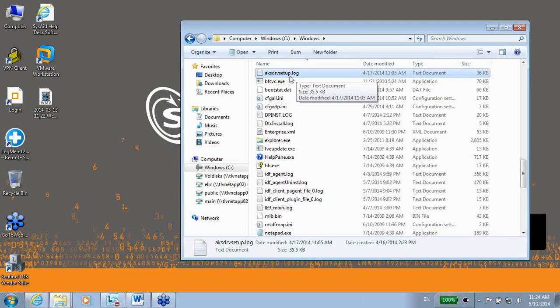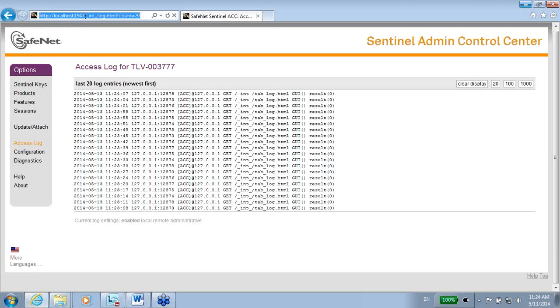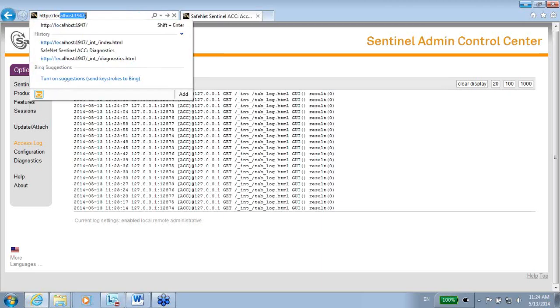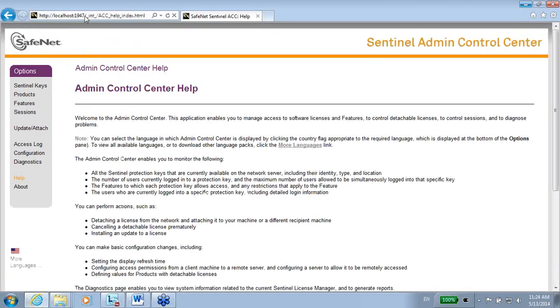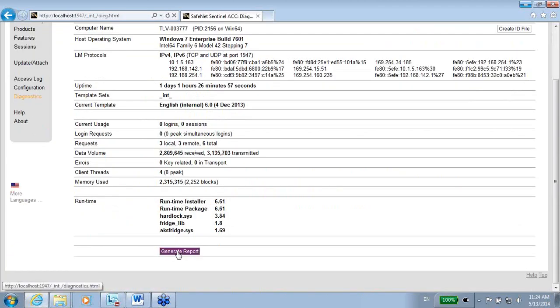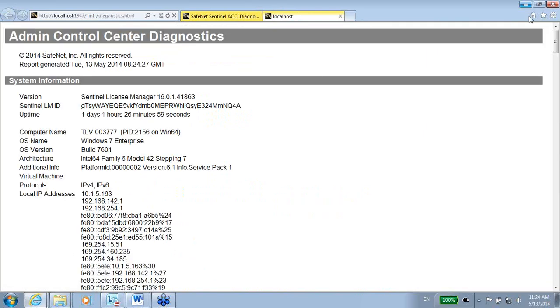If the installation is successful, you can also send another log file or another diagnostic file. Just open the ACC by going to http://localhost:1947, and you get to the admin control center, and over here, diagnostic, at the end of it you have an option to generate a report.